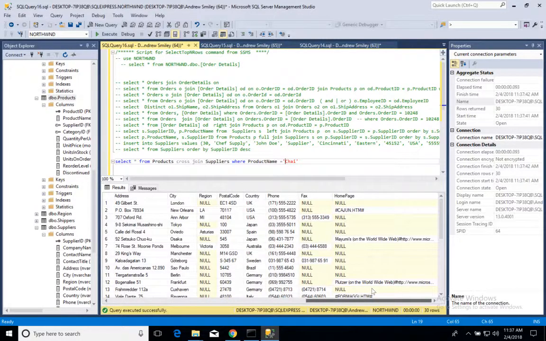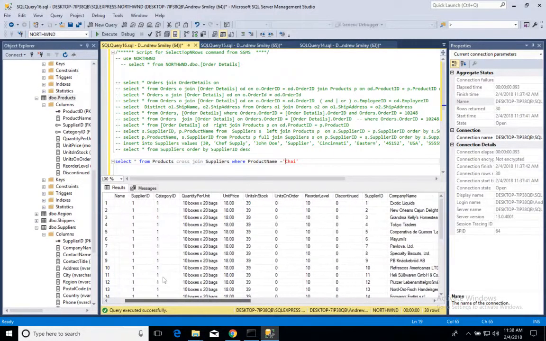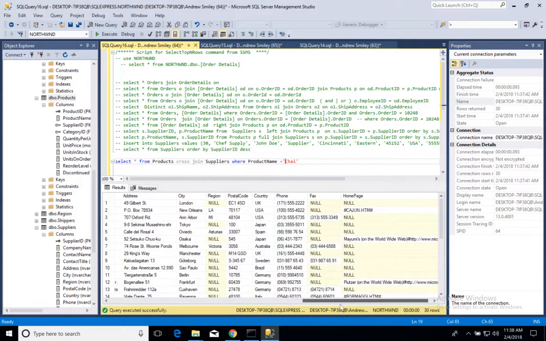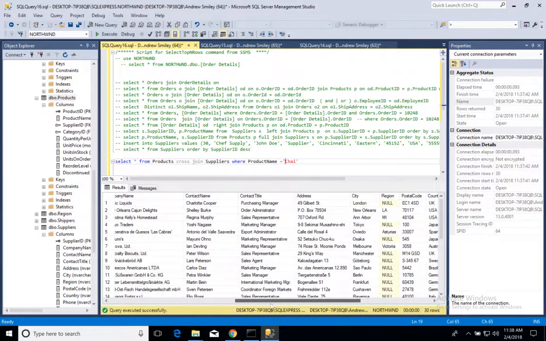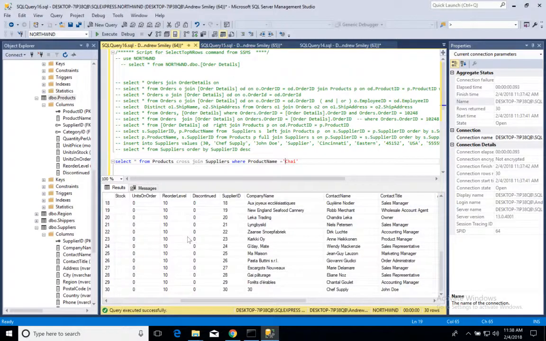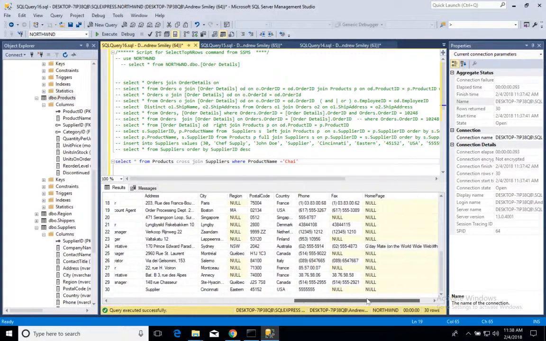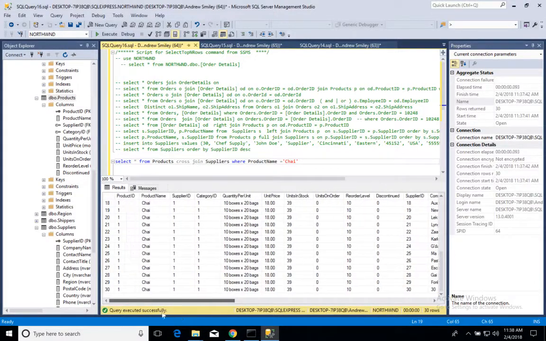I have 30 suppliers, so therefore I have 30 records of chai and 30 records of suppliers. If we scroll down here, you can see it's even got my supplier that I added. So that is a cross join.